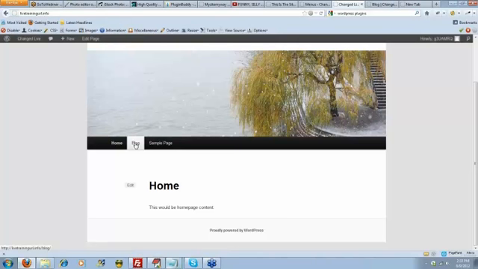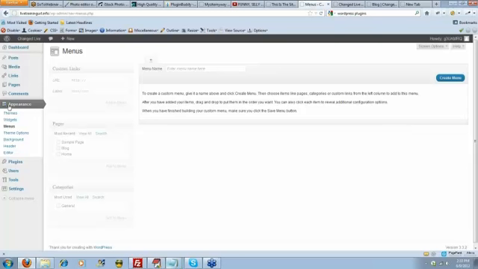on the blog page, and how many of them are shown on the blog page is dependent upon your themes, your settings inside of WordPress. So right now you can see we have home, blog, and sample page, and each of these are basically links to a particular page on our site. Even the blog page, even though it contains a number of posts, is a page in and of itself. So if we go back to menus, and you get to that by appearance, and then menus is one way to get to it.